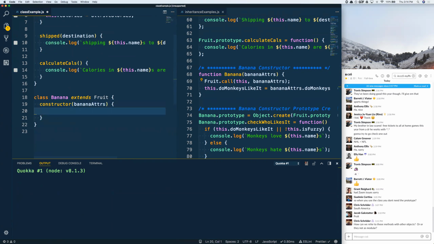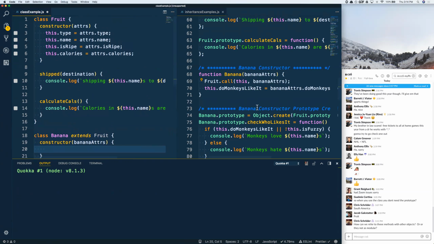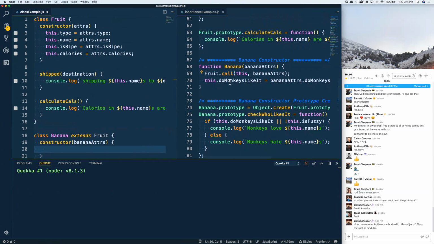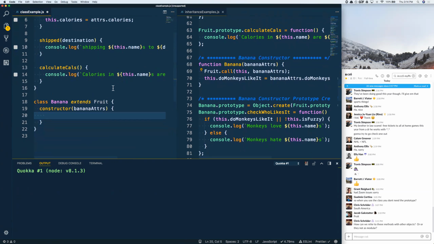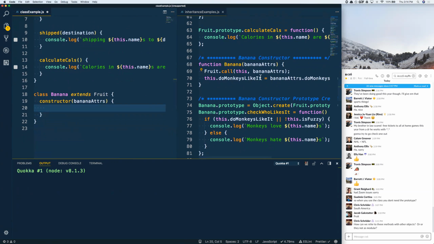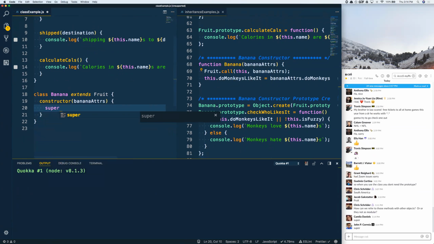And what's another attribute of a banana? We can put, because I didn't do monkeys, I guess we can just do that same thing. Okay. Instead of calling here fruit.call, we call another method. And who knows what that method is? Just out of curiosity, I'm curious to see who's leaning forward. Super duper, right? So we call super and we pass it those same attributes that come in. So those attributes would be the banana attributes.